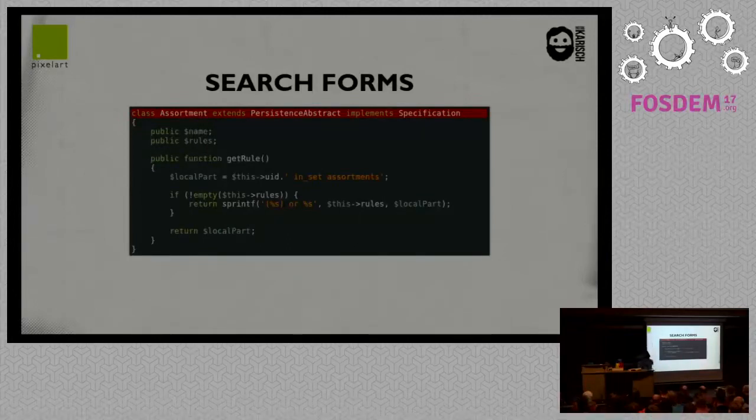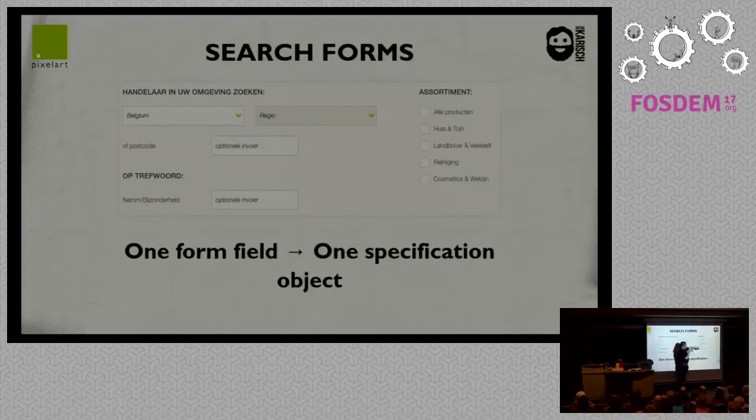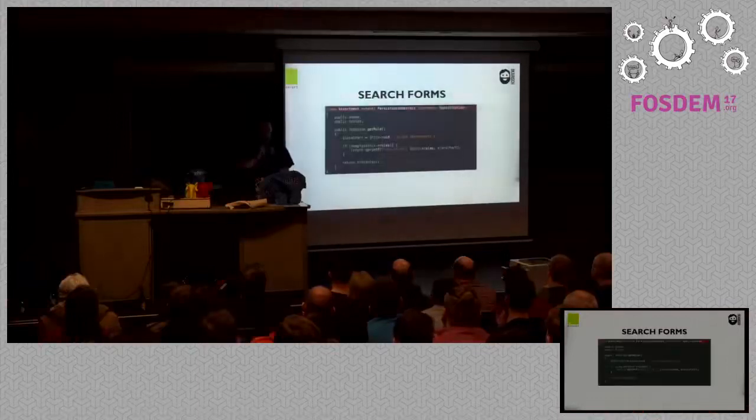And name doesn't matter, it's for the backend. So yeah, name, rules. It comes from the backend. It comes from the database. Your business rules from the database. Why not? So the local part is the local ID is in set of assortments. This inset is a custom function. And of course, if the rules aren't empty from the editor, we combine it with OR and return it. So we have a specification from the database, from the editors. That's nice. And this is used for the assortments. So our CMS editors can create, add, and move assortments to filter the retailers on this map search.